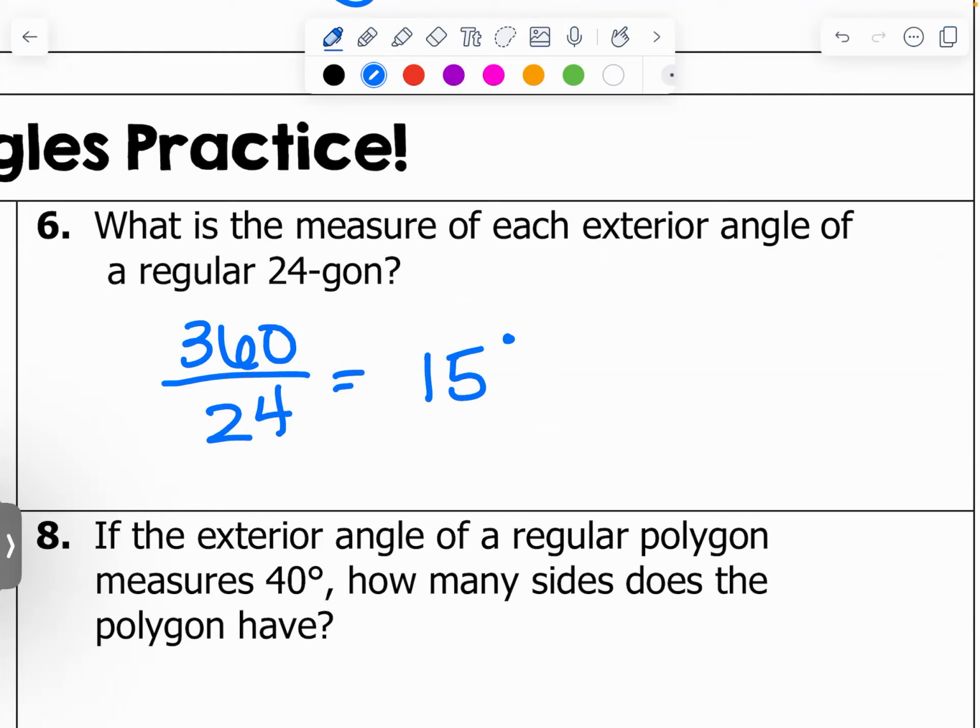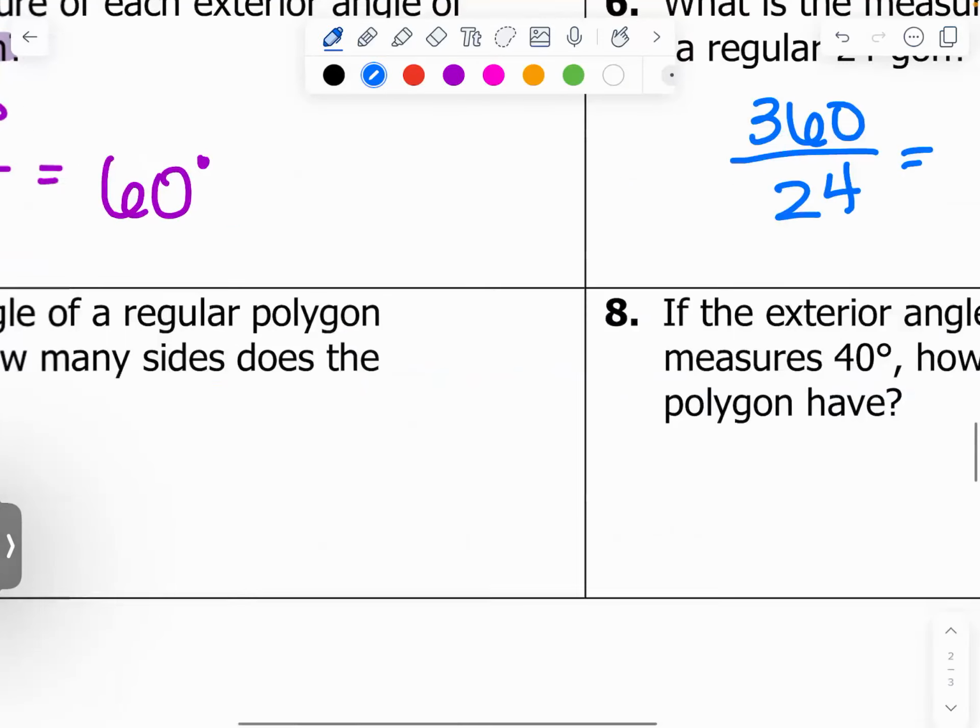That's fun to say. A 24-gon. Is there a real name for that, or is it just 24-gon? It's just a 24-gon. Oh. We stop with special names. Why can't they all be like that? Well, we have one for 12. We have a dodecagon, but we don't have one for 11. And then it's 20 though.